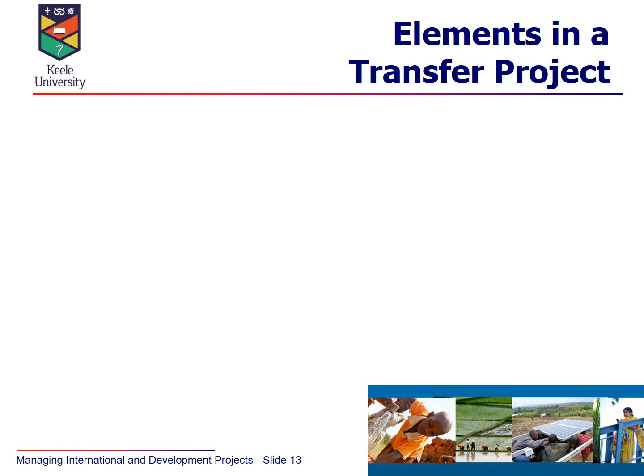Now let's have a look at some of the elements in technology transfer. Clearly, in any technology transfer, you have the transfer item, and we have to be absolutely clear that we have defined what it is that's being transferred. Is it a particular product? Is it a process? And so on. There's always a danger here of project creep, that we enter into a project to transfer something, and then people start adding things on or expect it to be more than what we expect.